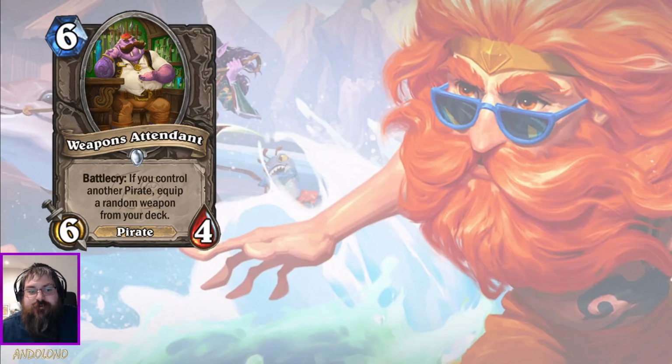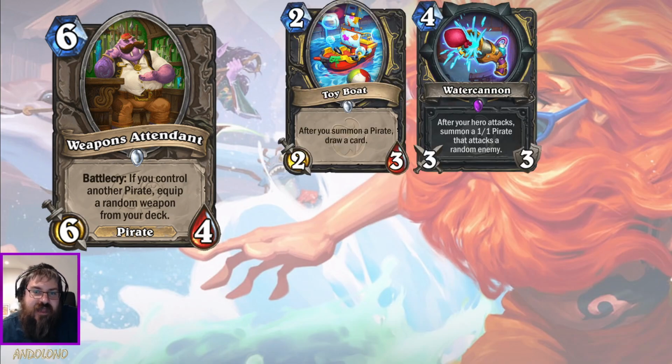Weapons Attendant, 6 mana, 6/4 pirate. Battlecry, if you control another pirate, equip a random weapon from your deck. Now this seems too good to be true, right? There's an obvious combo here. If you get your toy boat, and then you play your Weapons Attendant, you play your water cannon from your deck, you attack, you get a 1/1 pirate. After you summon a pirate, you draw a card.